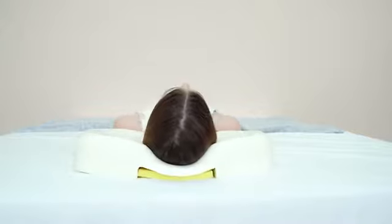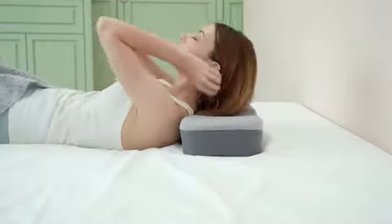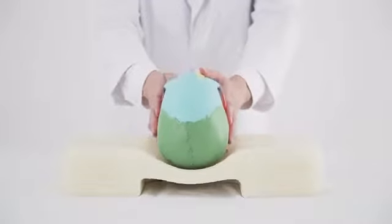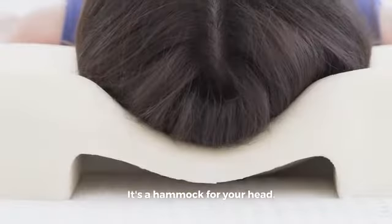This is how to personalize the Dollop Pillow. First, try Dollop Pillow as is — maybe take a nap. You'll naturally feel relaxed as the Dollop Pillow takes the weight off of your shoulders. It is engineered to sink a bit more in the center where your head rests. It's a hammock for your head.